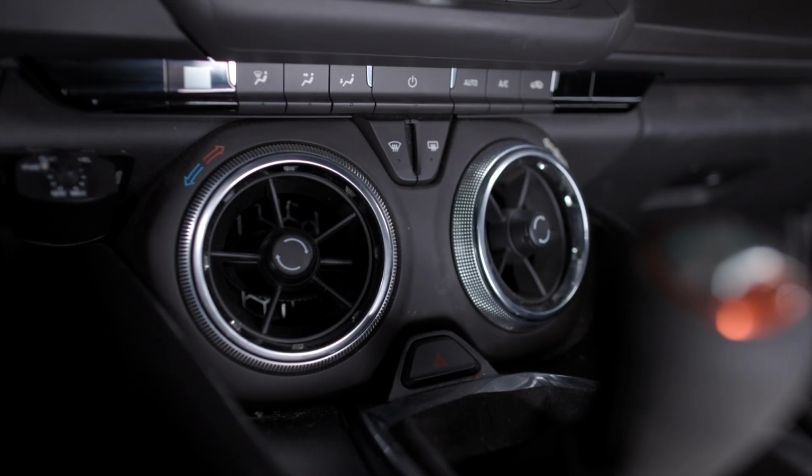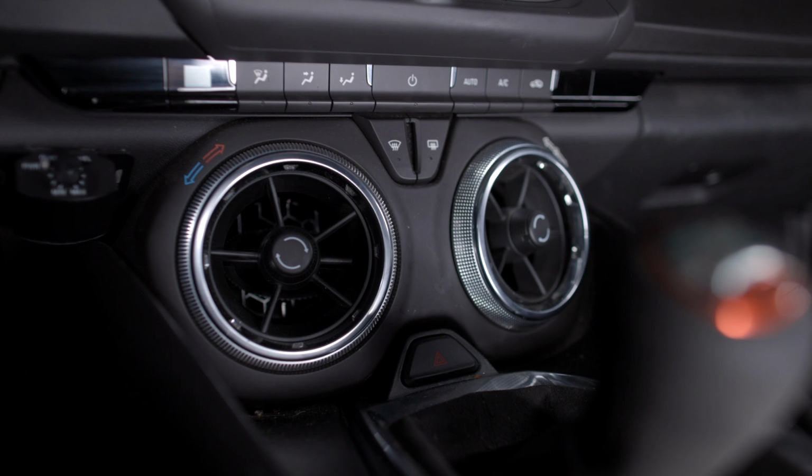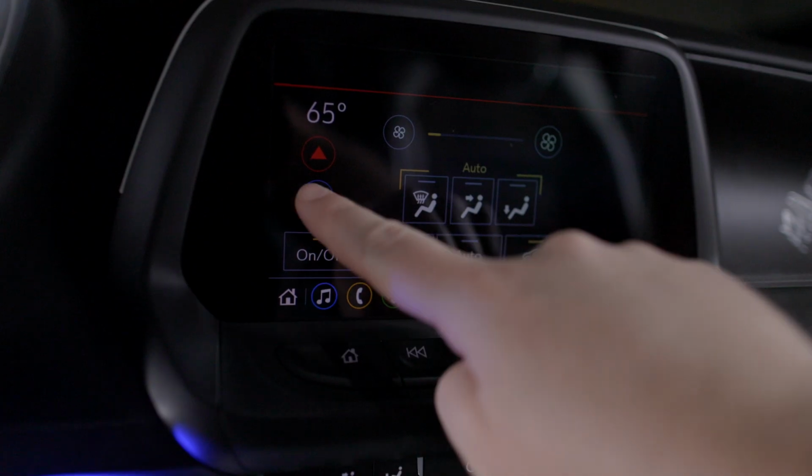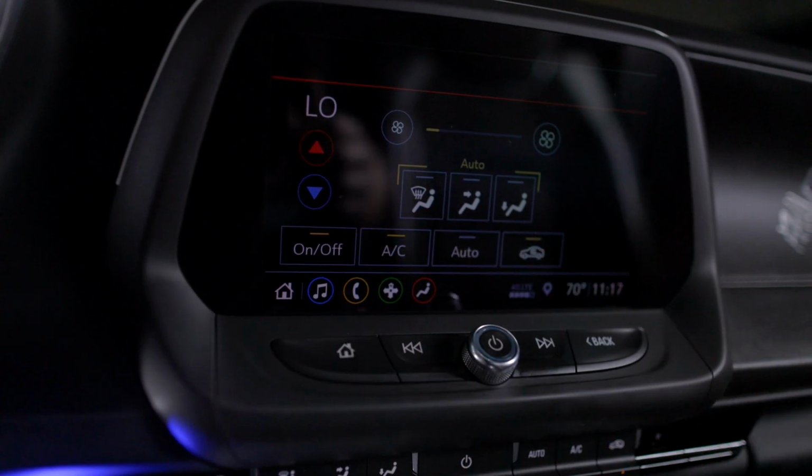We can talk about buttons because we haven't talked about the buttons. It turns out that's a topic of conversation for us a lot. It is. Physical buttons versus digital buttons. I do find it kind of weird that we have physical dials, like we were talking about with the vents, and then we also have those controls right there on the screen, so a little bit of duplication. Yeah, I'm okay with duplicates. I'd rather have duplicates than having majority digital. There are some things I'm fine with being digital. There are some things that I would very much like to be physical buttons.